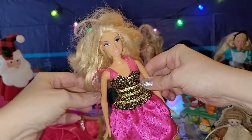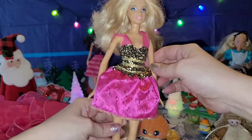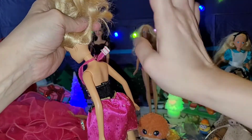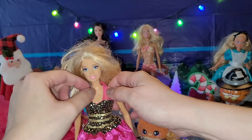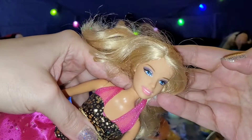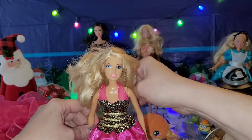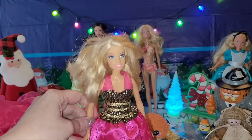Last in the bag was this girl — she says 2005 on her head and 2006 on her body. She has the bend-and-snap knees but has what some people call the 'hobbit body,' which is shorter and smaller. The dress is really nice and pink — loving the pink. The neck piece is broken but I could fix that easily, and the velcro on the back is fine. I'll definitely keep the dress. I'm not sure about her since her face is similar to the beach-feet one, and I do prefer that one. I might re-body her or re-donate her — between the two I'll just decide which face I like better.